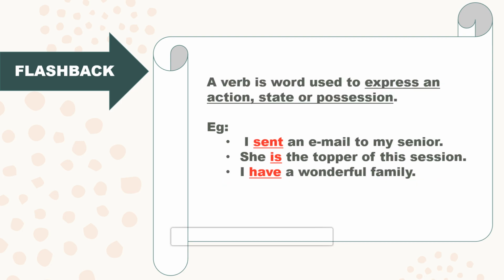Now the next thing which we should know is the verb. Because when we were discussing adverbs, I told you that an adverb is a word or more than a word which tells more about an adjective, verb, or another adverb. So you should know what a verb is first. A verb is very simple to understand, but it is very important also in order to understand grammar. So a verb is a word which expresses an action, state, or possession. Action means something which you're doing. State means, suppose, your present state, your future state, your past state, and possession is something which you have.